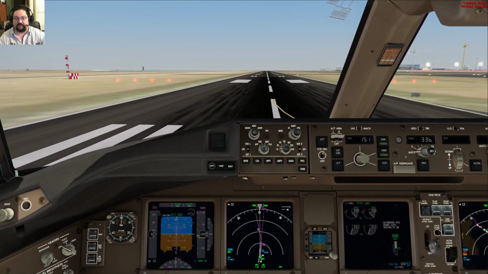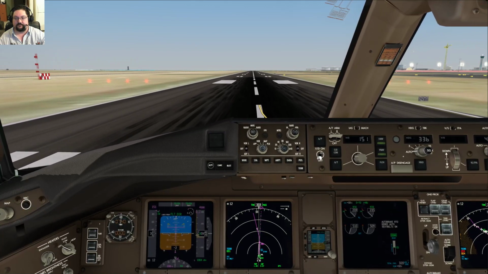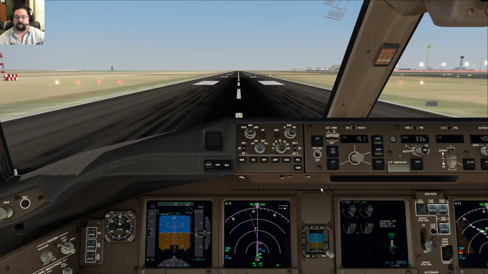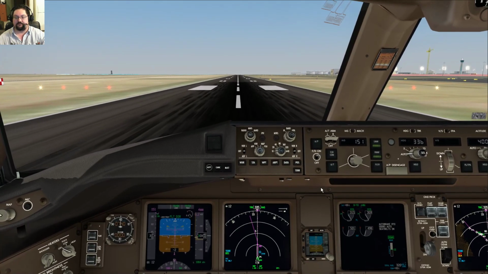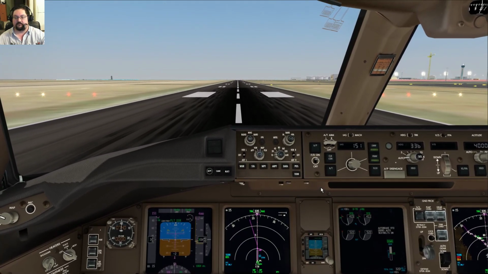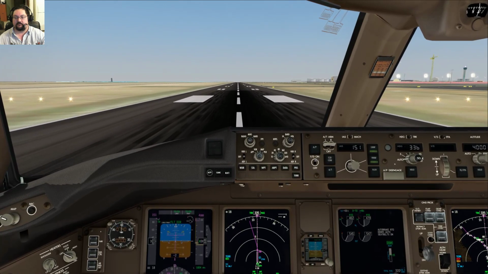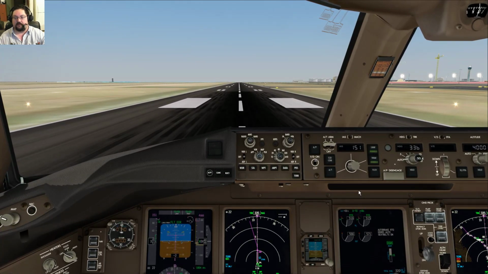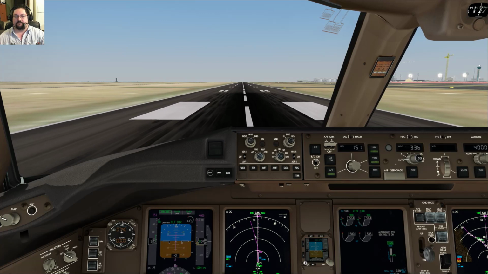Runway 34 left set. 50%. Thrust stable, TOGA set.